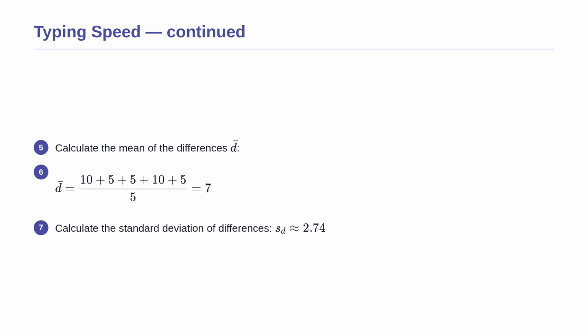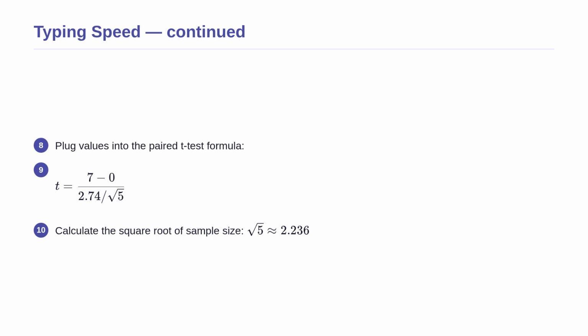Next, we need to find the average of these new difference scores. We add up all the individual differences, which sums to 35. Dividing this sum by the 5 students gives us an average improvement of exactly 7 words per minute. This is our sample mean, d bar, that we will test against 0. Using standard variance formulas, the standard deviation of this small list of differences turns out to be approximately 2.74.